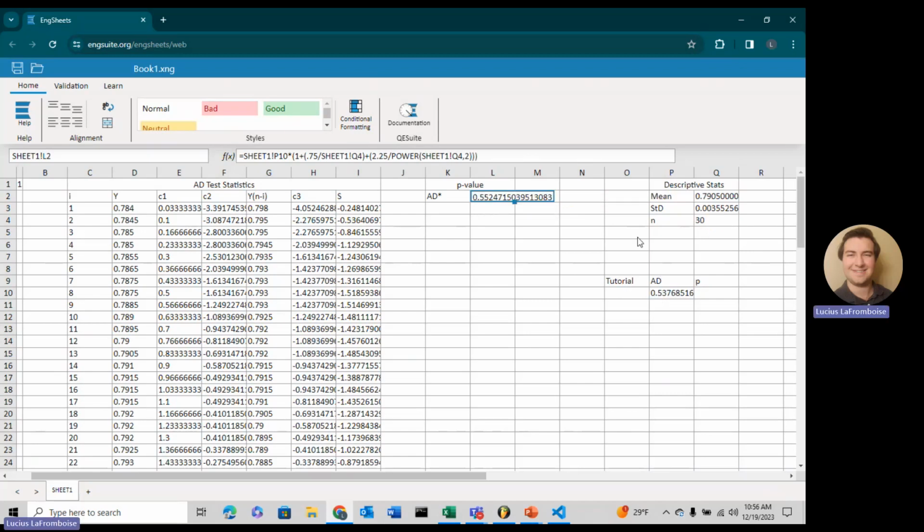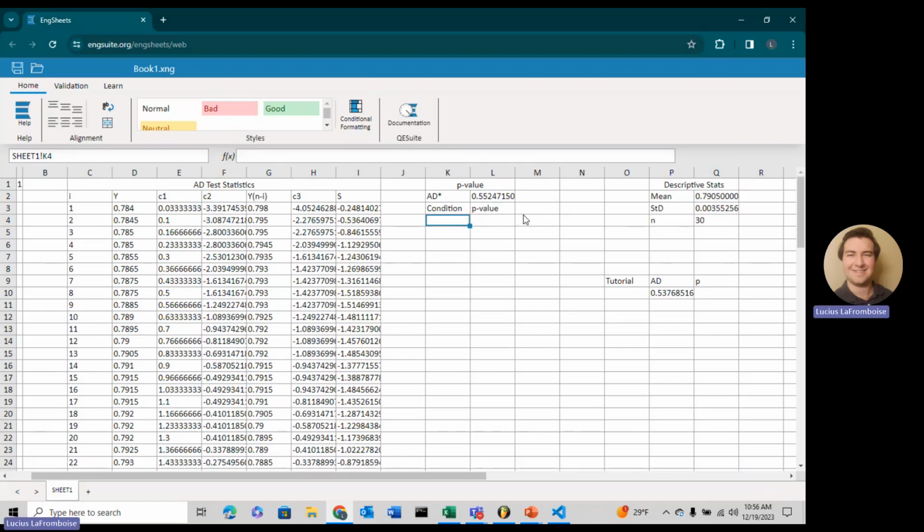All right, and there we go. There is our Anderson-Darling modified test statistic. So now we're going to use our piecewise function to actually turn that into a p-value. So I'll just call this column condition, and I'll call this one p-value.